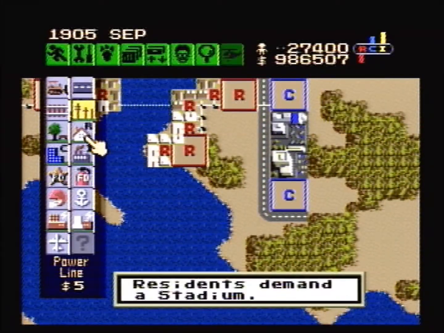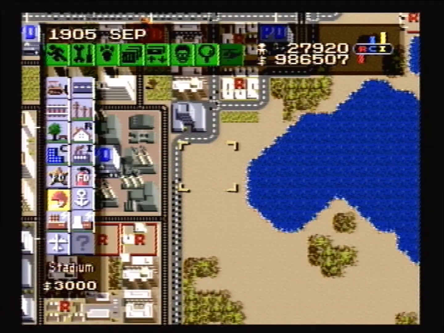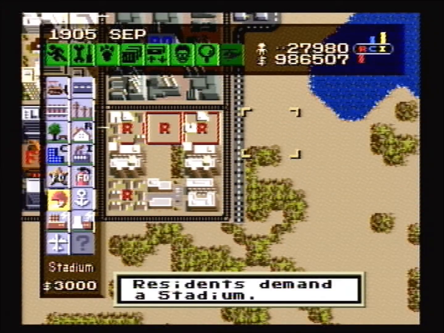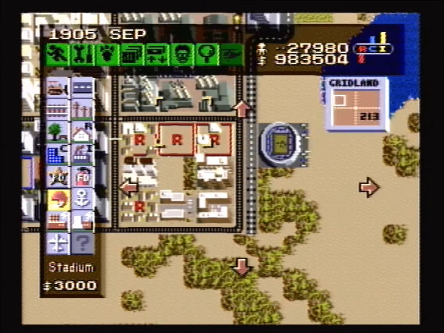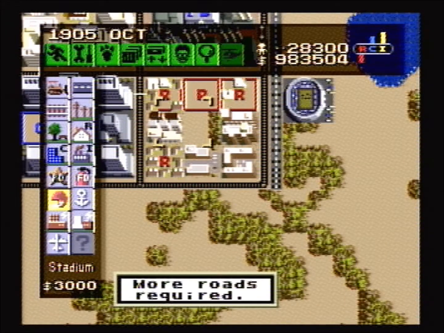There's one more I want to put down, like, oh, okay, a stadium. I'll put it next to this donut. It might increase the land value a bit. And then once I put an amusement park or casino in the middle of that donut, it should really work.